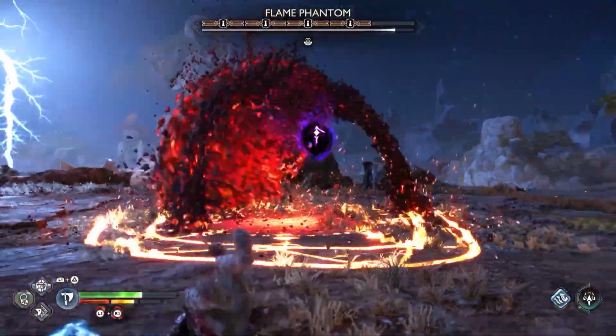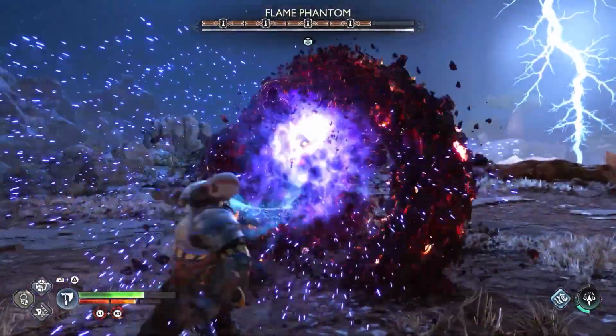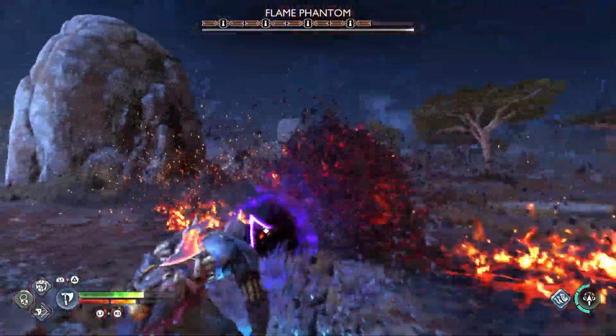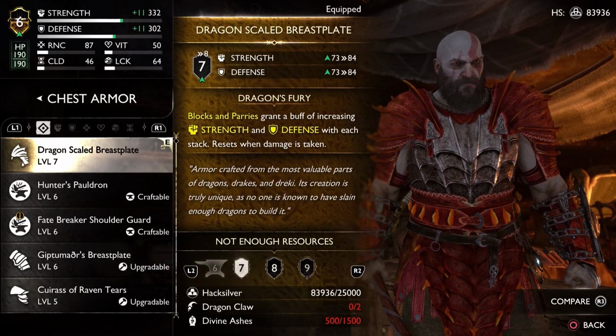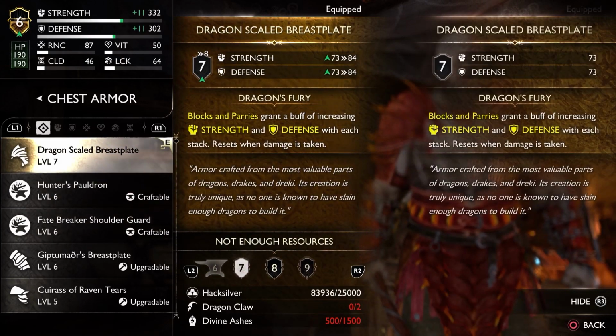There is also a new area that you unlock in Vanaheim that takes you out of the forest and into a desert-like area where you fight a dragon and do certain activities here that would allow you to craft the dragon-scaled armor. Is that the best armor? Probably not, but it looks cool and does its job.